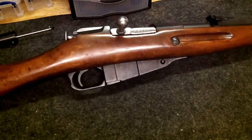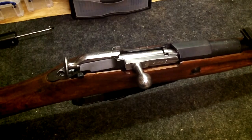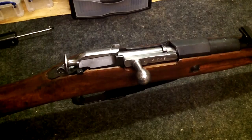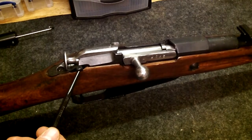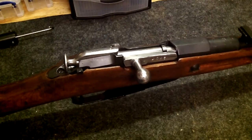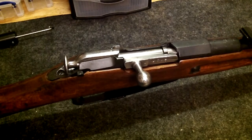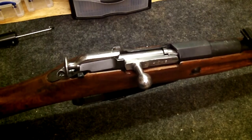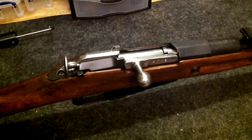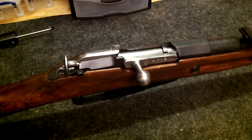The difference is I've installed the Timney trigger in this Mosin. Another thing you can see the difference of is that with the Timney trigger, you get a safety on it that's similar to the Remington 700. I'm going to break these guns down and show you the difference, because it's kind of a drop-in trigger, but it's not just dropping it in — it takes a little bit of modification to the stock.